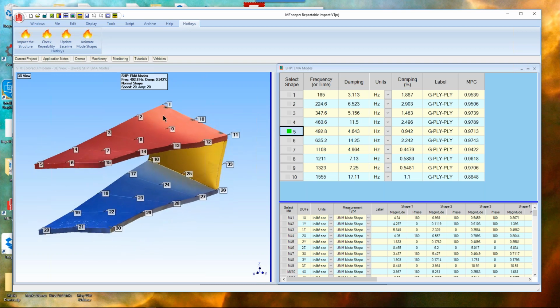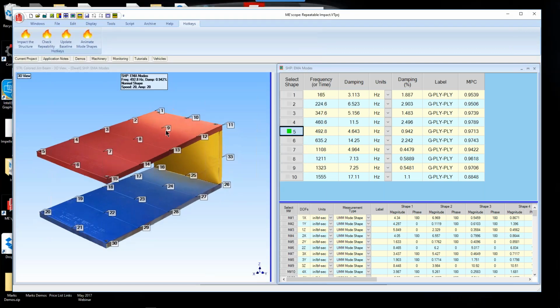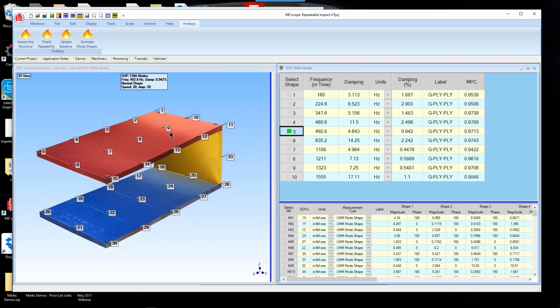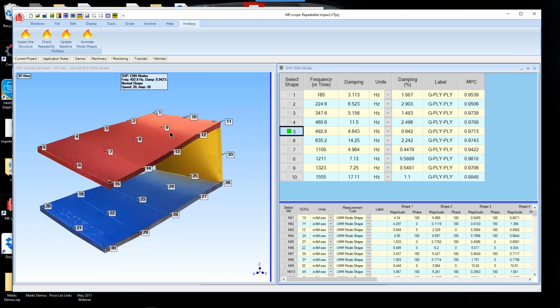Okay, so now let's go look at a rotating machine and how we can use this same idea, or this same metric, to compare what we call an ODS FRF. It's very similar to a cross spectrum.